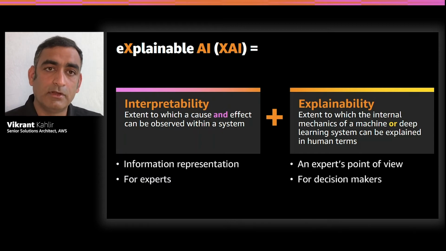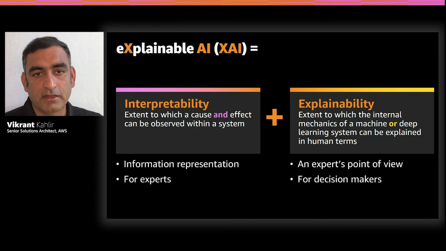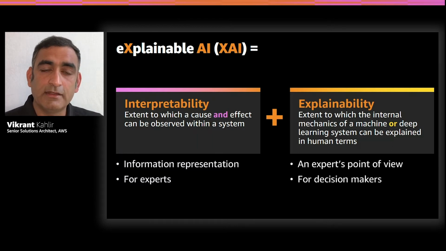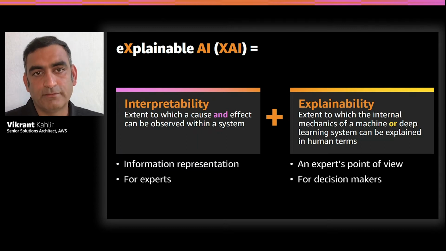Now, the technical problem or challenge of explaining machine learning reasoning to humans is sometimes called interpretability and sometimes called explainability. There is no formal consensus in the community as to what is the fine line between interpretability and explainability. People use them interchangeably, so feel free to use whichever you like or whichever suits your purpose. There is no formal definition as to whether interpretability should be used in the context when we are observing cause and effect, or explainability when we are talking about deep learning systems. In this session, I will be using explainability to refer to the broader ecosystem of methods and techniques that are used to explain machine learning reasoning to humans.